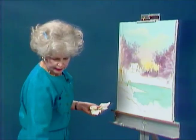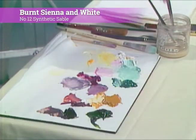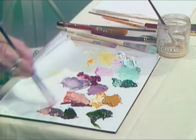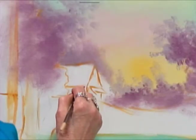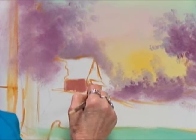I'm going to use a number 12 synthetic sable, burnt sienna and white, and I'm going to thin it just a little bit. Add just a touch of burnt umber to take it down in value just a little bit, because right by itself it is a little bit too bright. And I'm going to fill in the cabin.